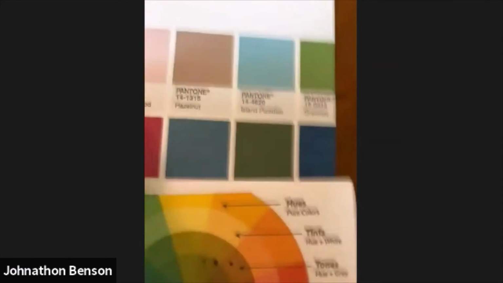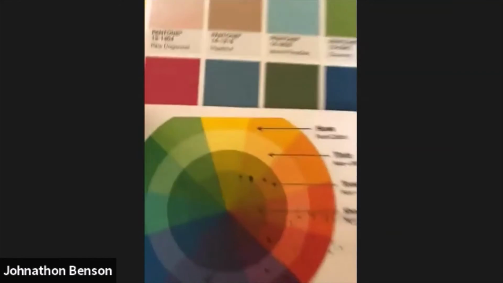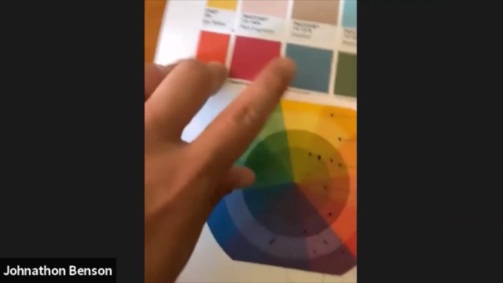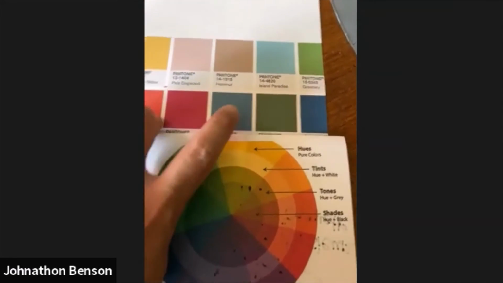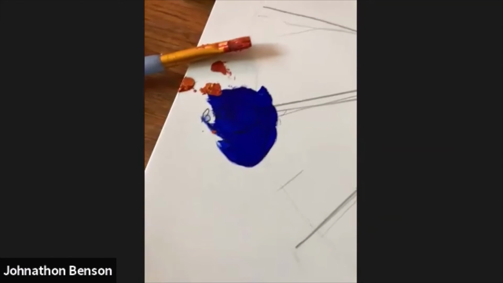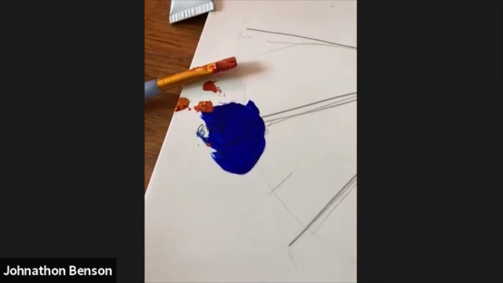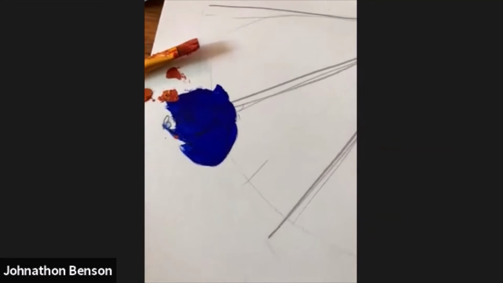And then finally, if we look at it and we ask ourselves, between the blue that we have and the original, is it a shade? Is it a hue plus black? We look over there, if we added black to that, we would be completely out of our element. So let's try to recreate that color and see how well we do.